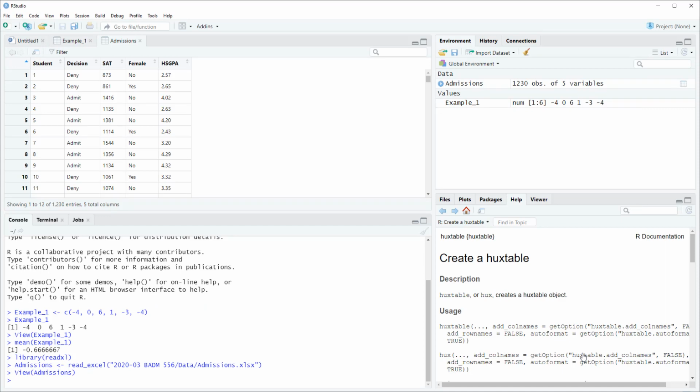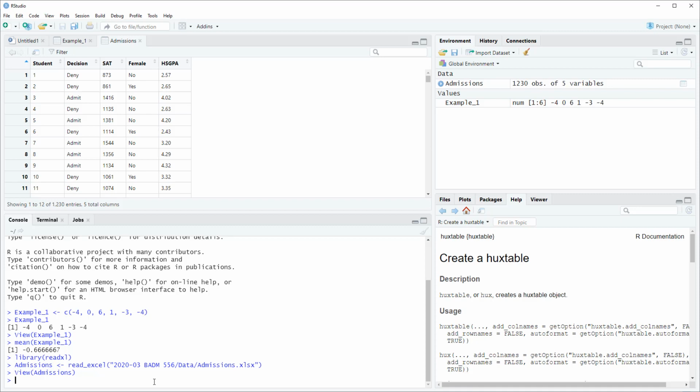And even though we imported the data using that dialog box, we still actually see the code that was used to import that data. So that's down here. Library read Excel, so it's using the read Excel package. It's creating an object called admissions, and admissions is associated with the Excel file that we're importing. And then I want to see the admissions data in the source pane when I'm finished. So that's really nice and awesome.